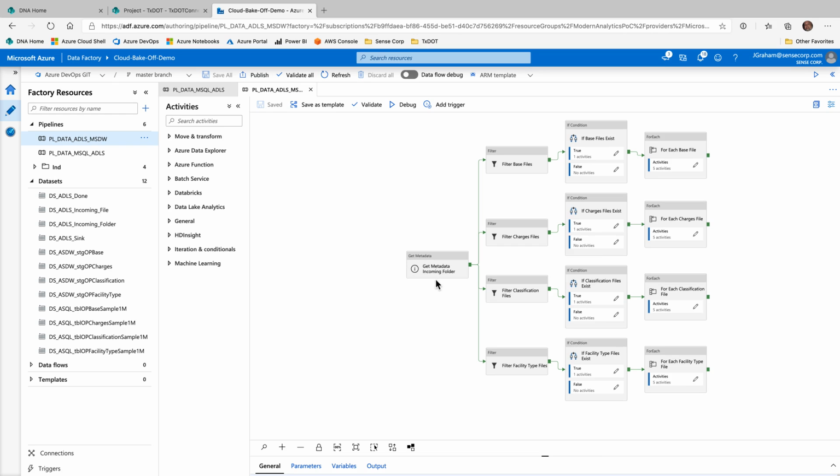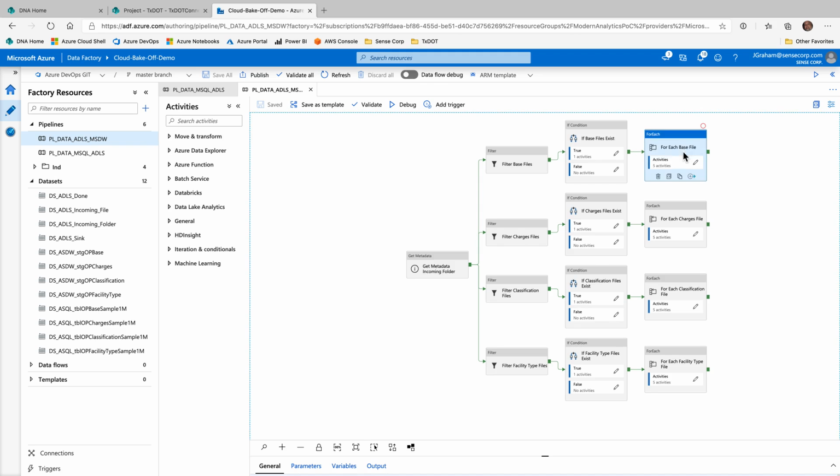What this does is it watches that incoming folder that we just saw in Azure Data Lake, and then it filters the file based on the file types, checks to see if we have a file of that type for today's run, and if it does, it actually runs a truncate on the destination or target table so that this information is loaded into a clean table, and then it does a for each loop for every file that it finds of that type in our incoming folder. It loads it into that table.